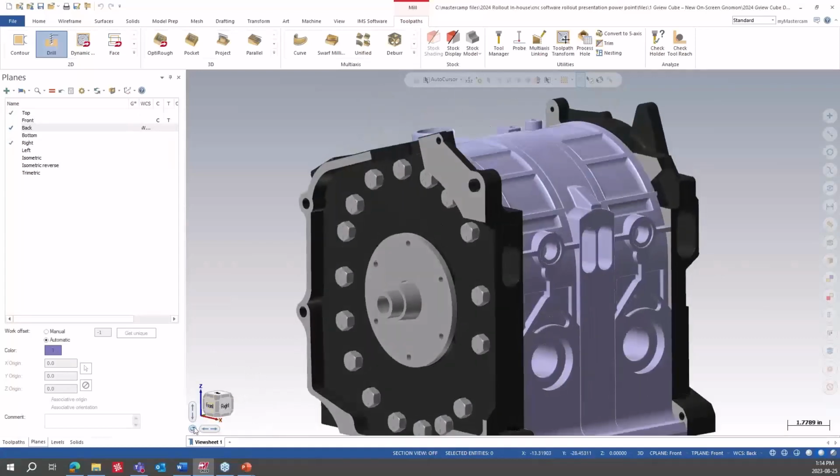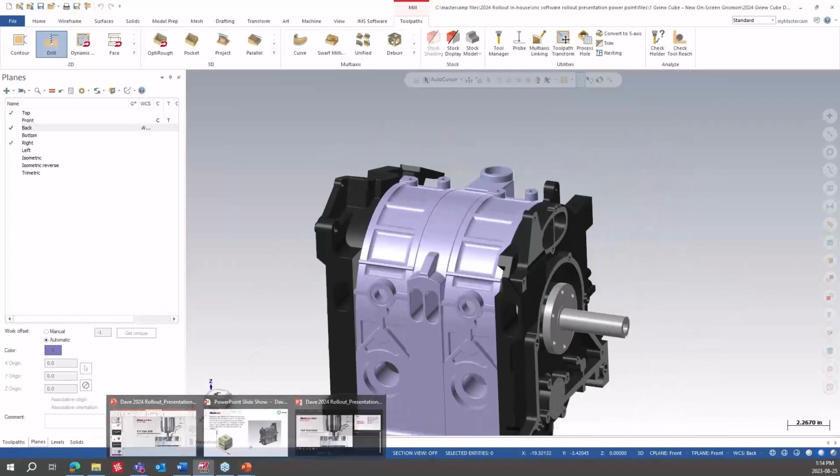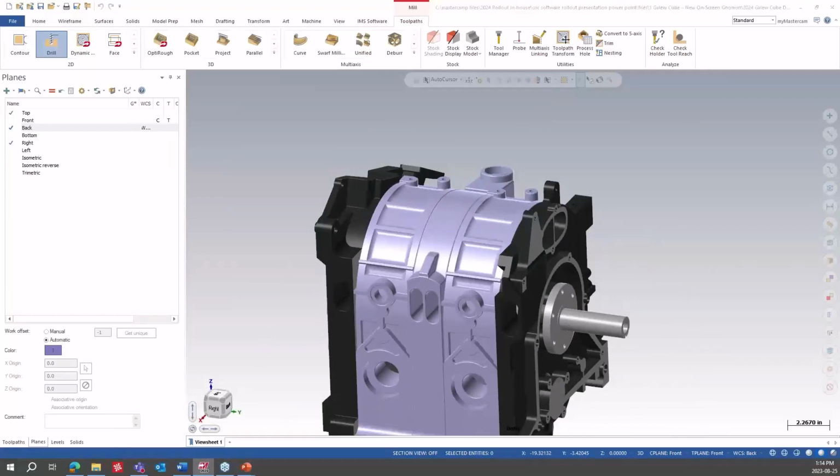So that's pretty much the G-View cube. And like I say, if you want to see the actual options for it, you can just hover above each of them, and a right mouse button click will get you into the options for it. So that's pretty much the G-View cube for a basic overview. So we'll go on now.